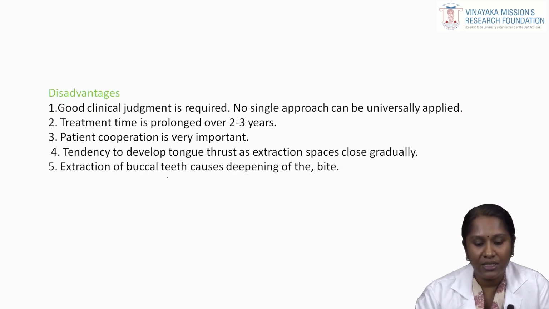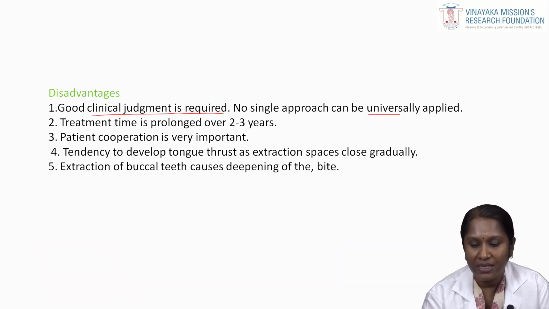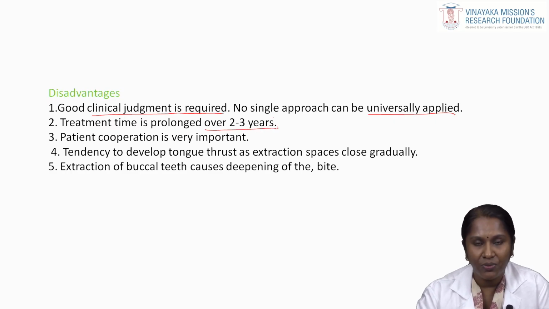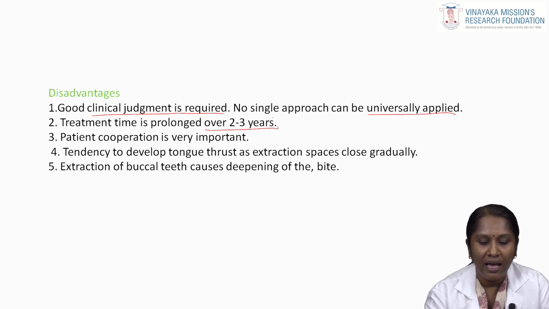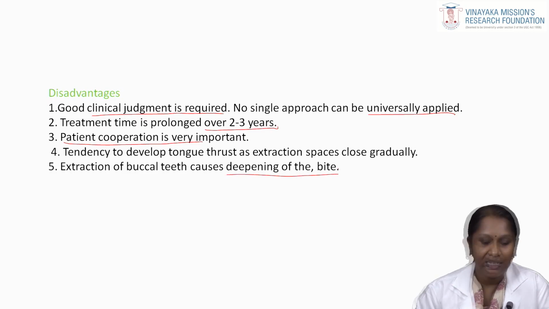Coming to the disadvantages of serial extraction, a good clinical judgment is required. No single approach can be universally applied. The treatment time is prolonged over 2 to 3 years by giving both myofunctional as well as fixed orthopedic appliances, and patient cooperation is also very important. There is a tendency to develop tongue thrust as the extraction space closes gradually, and extraction of buccal teeth causes deepening of the bite. These are some of the disadvantages in serial extraction.